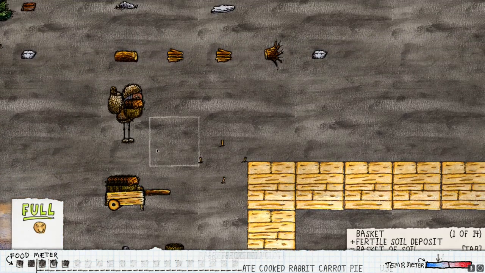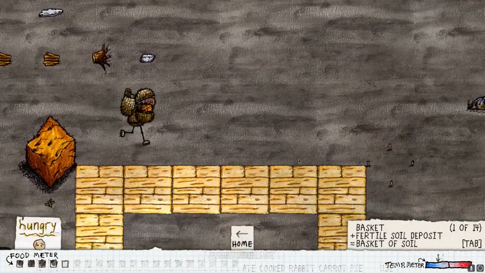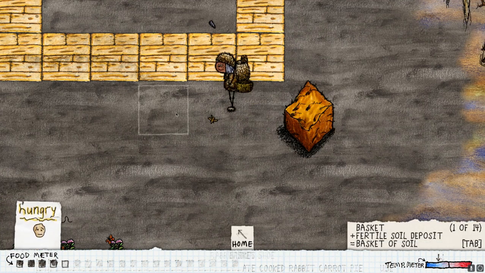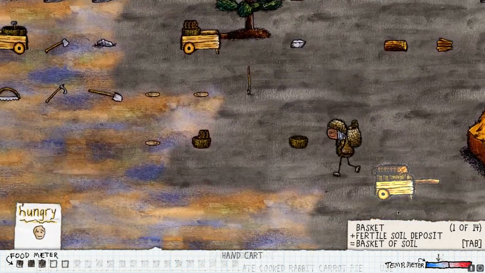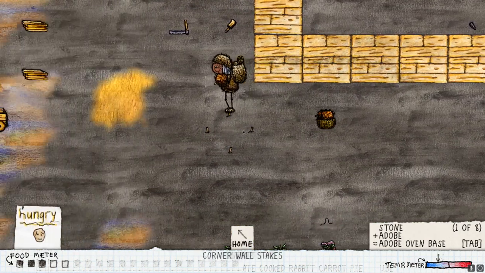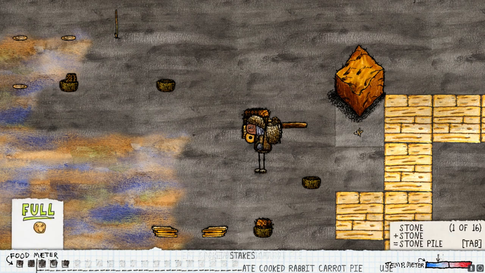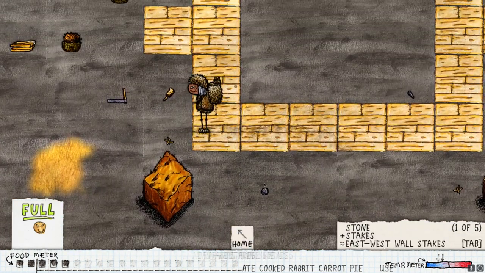So we're probably gonna have to continue this in the next life, but I'm gonna go ahead and build our adobe wall. Or our adobe corner. Grab another thing of adobe, or another little basket of them. And there we go. Now you just want to hammer your stakes into whatever wall type you want. I'm gonna work on the front first.